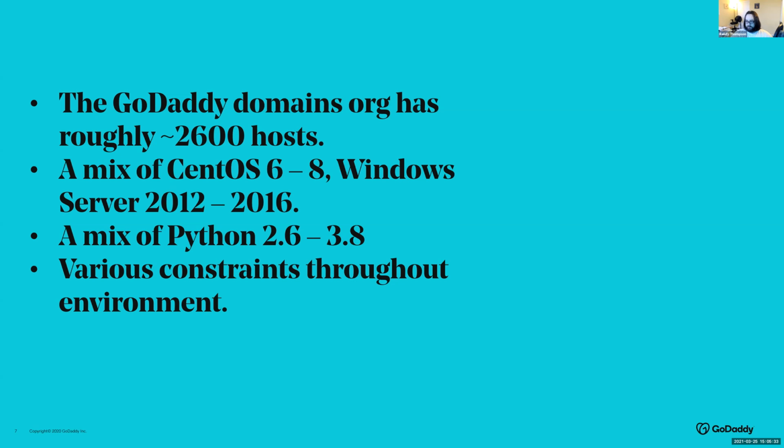So a lot of this was a big deal because we couldn't really get in with those teams and work with them to uplift their environments into something more modern, whether that be a newer version of their operating system like CentOS 7 instead of CentOS 6, or say moving from Python 2.7 to 3.8 or 3.6 and above. Because they simply didn't have a lot of time. They're loaded down with feature work or firefighting or meetings about nailing down some specific new feature they wanted to get out, or specific functionality in their application.